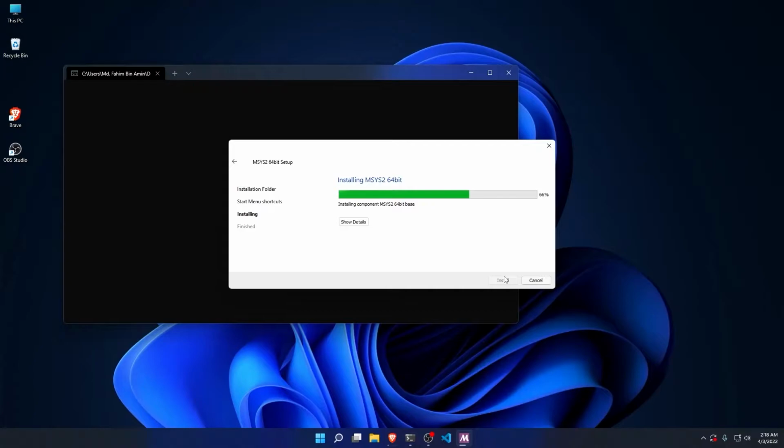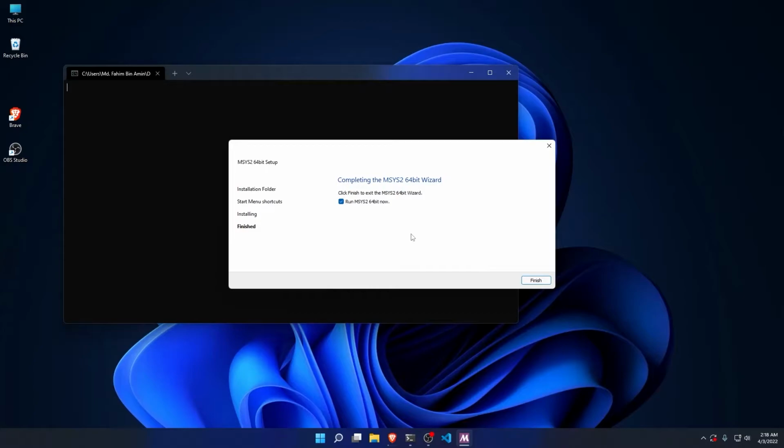Now you may wonder, I'm currently using Windows 11, and it might be possible that you are using Windows 10 and you are thinking about whether this procedure is applicable for you or not. To be frank, the same procedure is 100% applicable whether you are using Windows 10 or Windows 11.